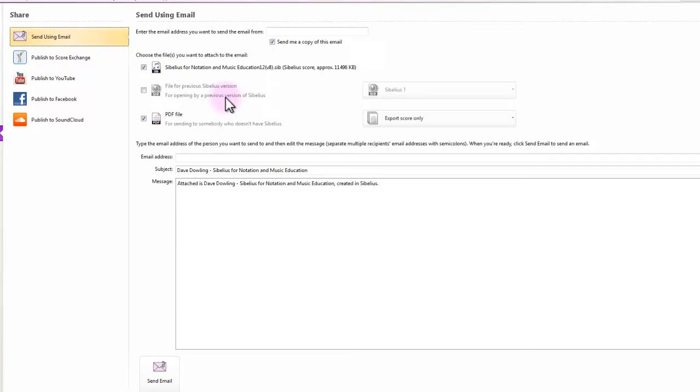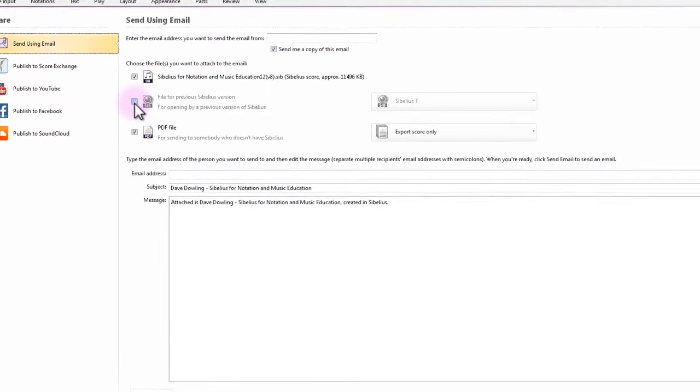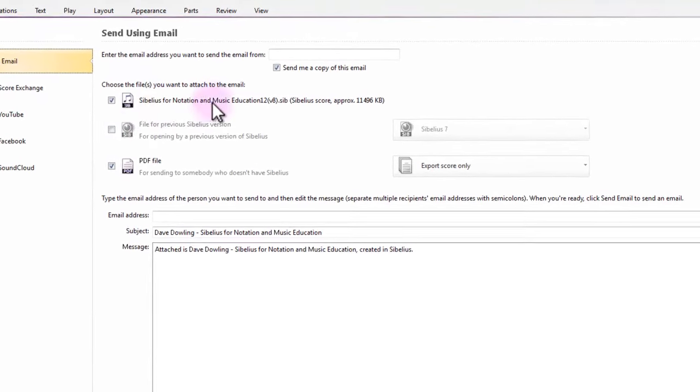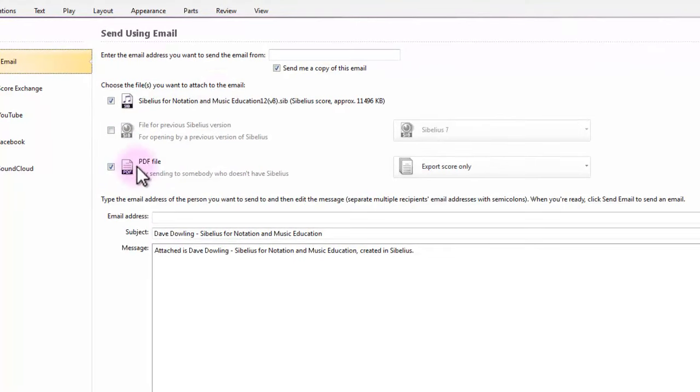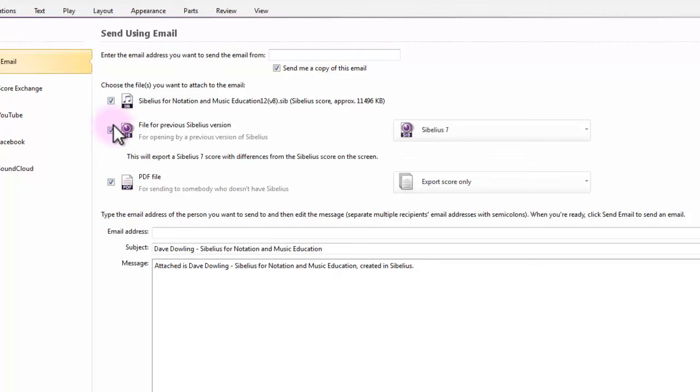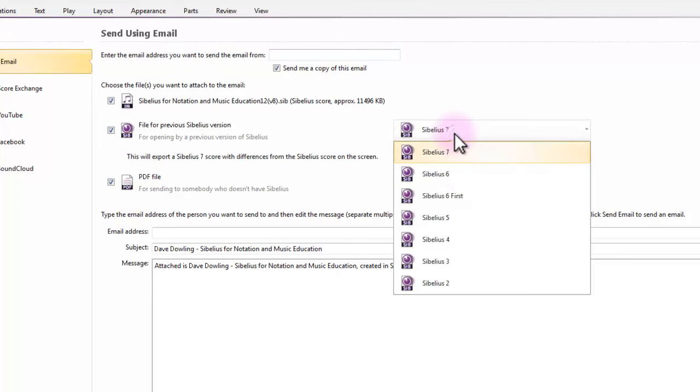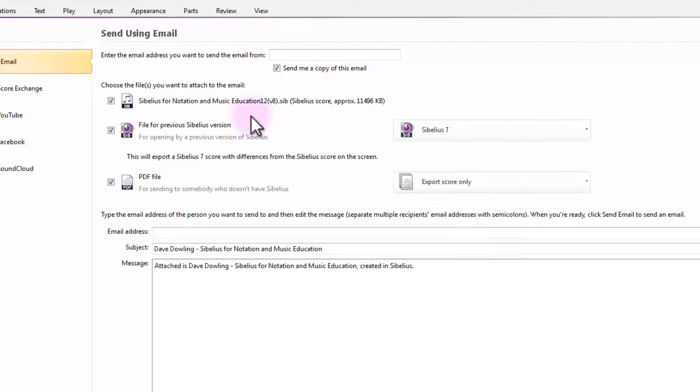And it gives you some really useful options here for by default attaching a PDF file as well as the Sibelius score. So it handles the PDF export and attaching for you. All you have to do is keep that option ticked. And so in the off chance that someone can't open the file in Sibelius, they can certainly open the PDF file instead. You can choose the previous version option here to handle your previous version export and attaching to the email, all within Sibelius itself.